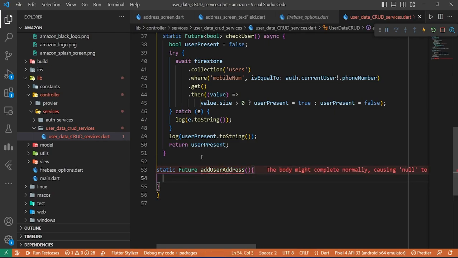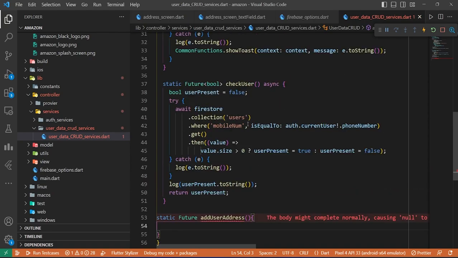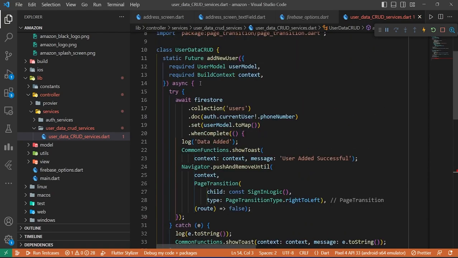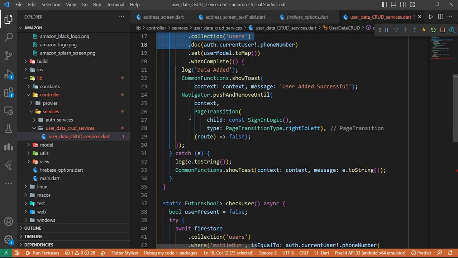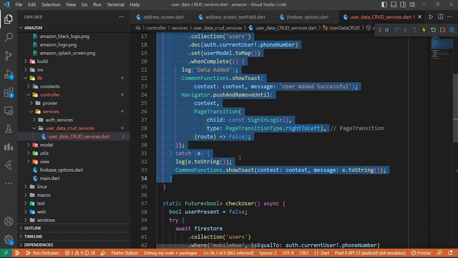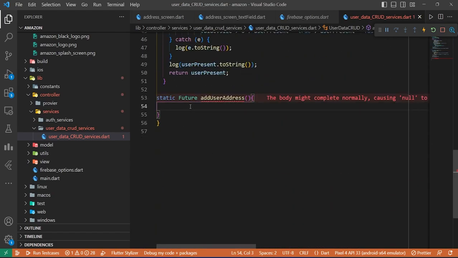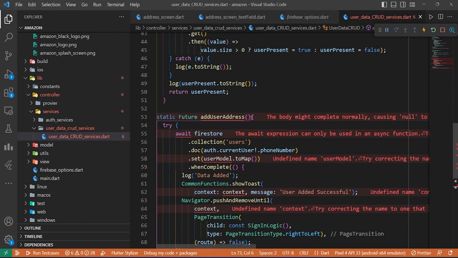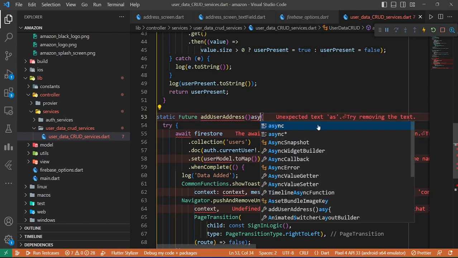So what we're gonna do is copy this same thing. After all, it's gonna be the same code, so we will reuse it. We will not type out all of the things.